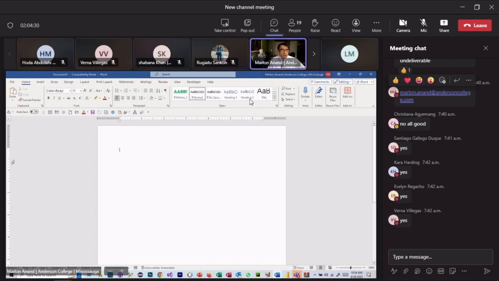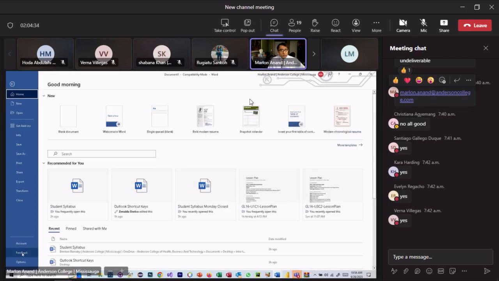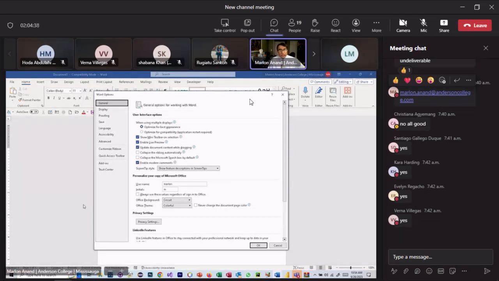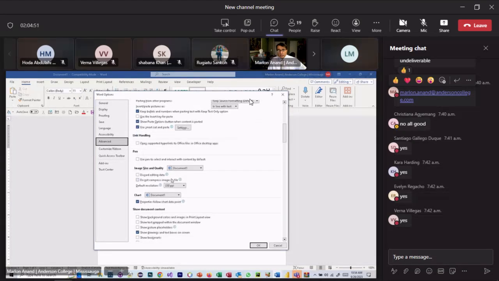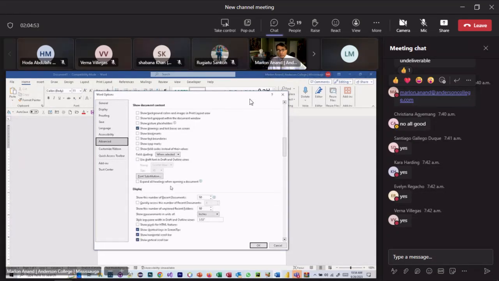But if you need it, you can go into File and down to Options. This is the Options box, and it allows you to make changes to Microsoft Word. I'm going to go down to the Advanced tab and then to Display.